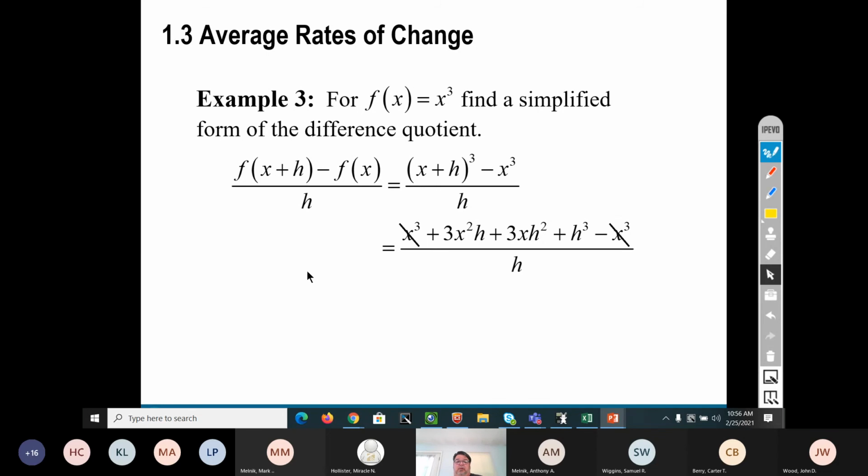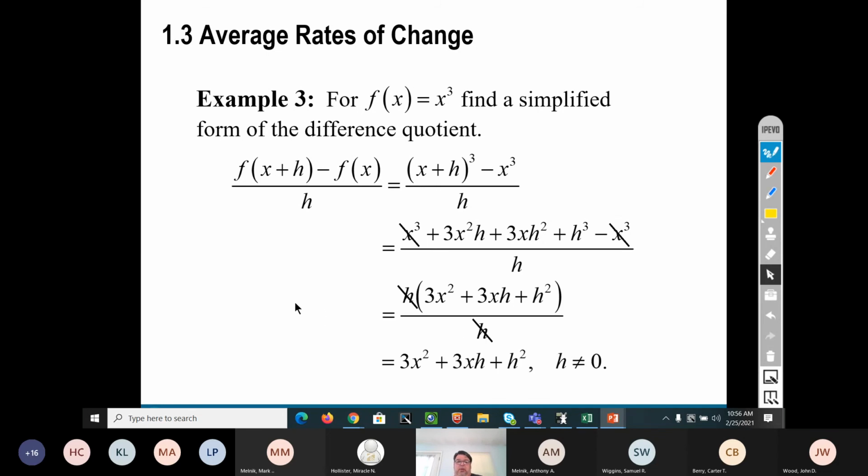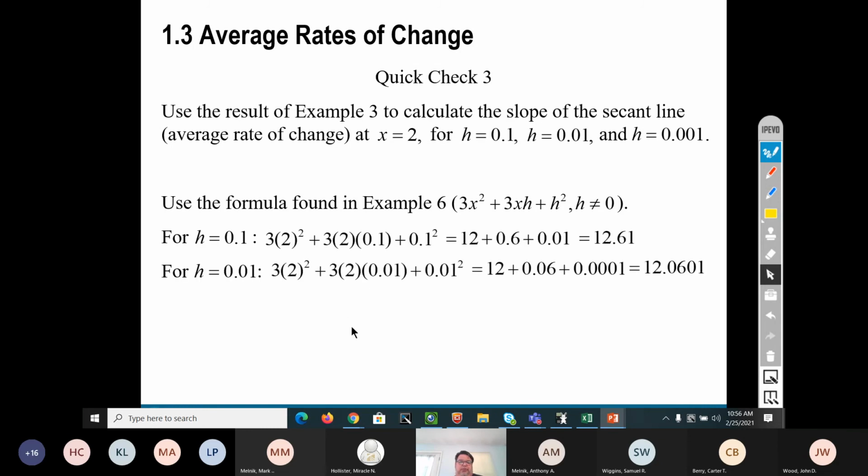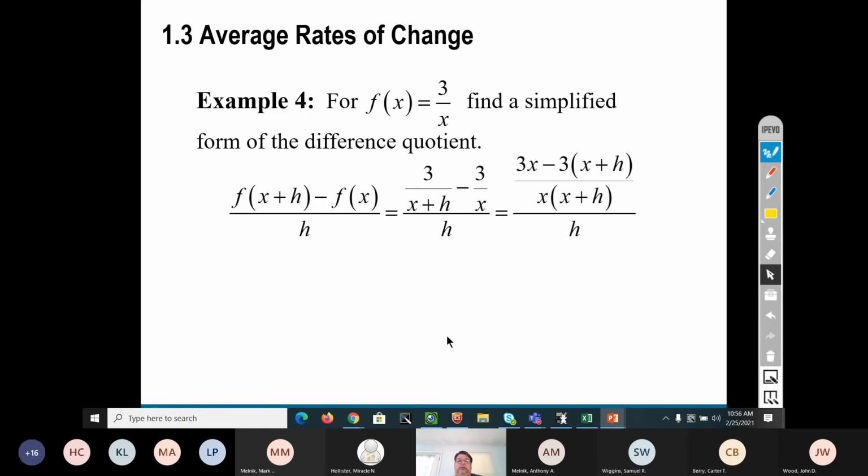Okay. And that's what I'm showing you how to do. And we're going to go past this. I'm looking for something. I think it's in 1.4. Ooh, that's a real good one. That one will make you work a little bit. I'd write that one down. f of x is equal to 3 over x. And I can show you where we're going with this.